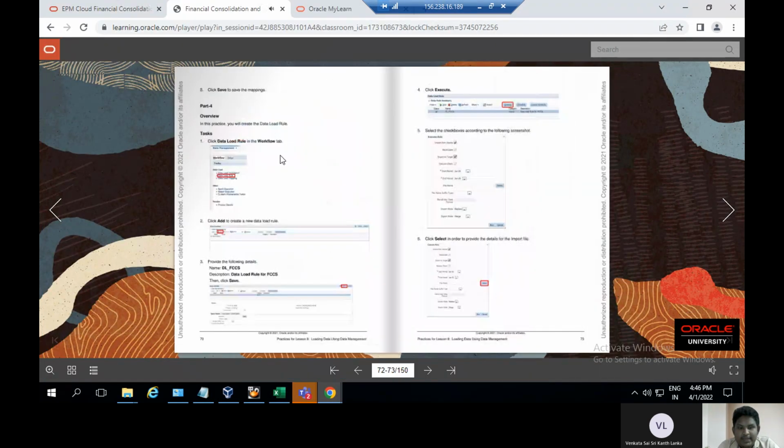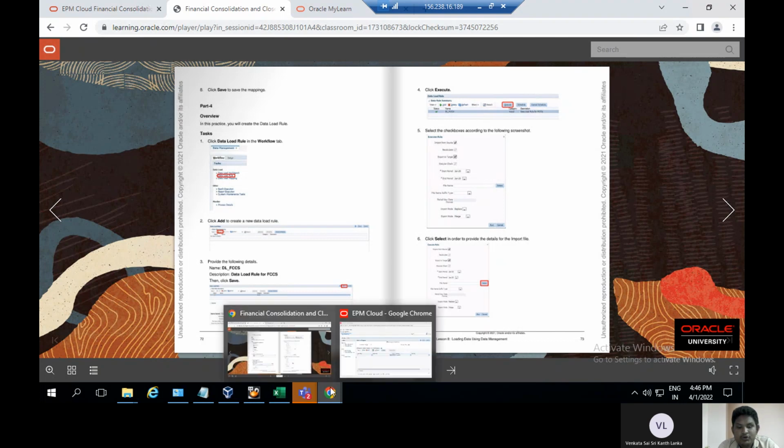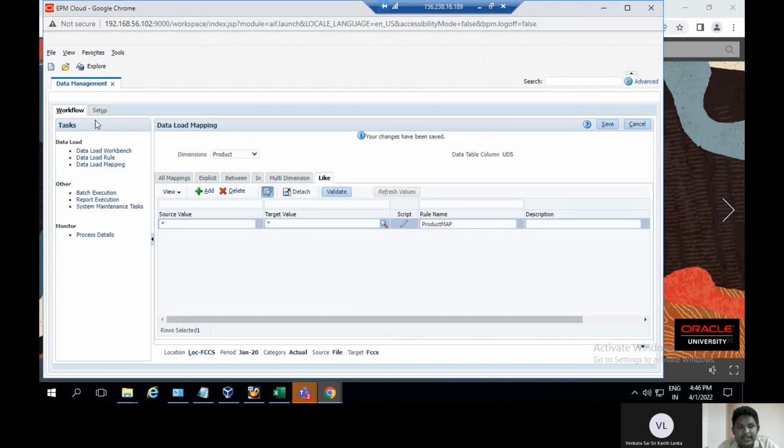Here is part 4, practice part 4, the data load rule. Click on the data load rule and workflow tab, and add a new data load rule, and give the name. I will go to the data management, and under the workflow there is the data load rule.